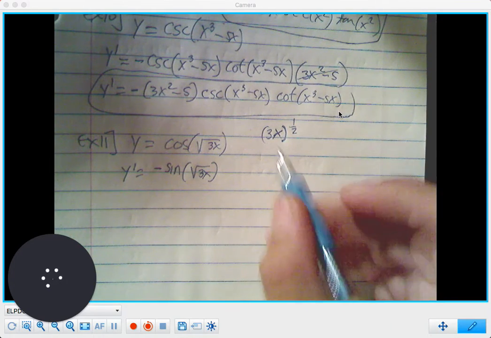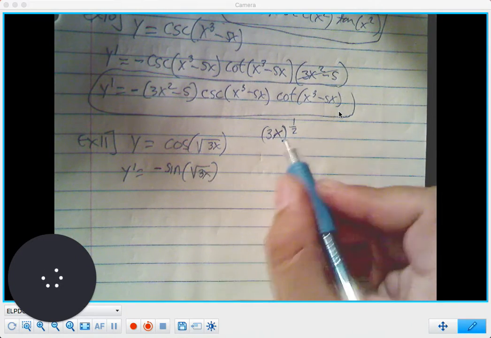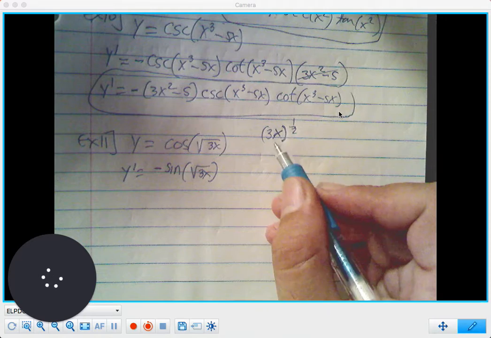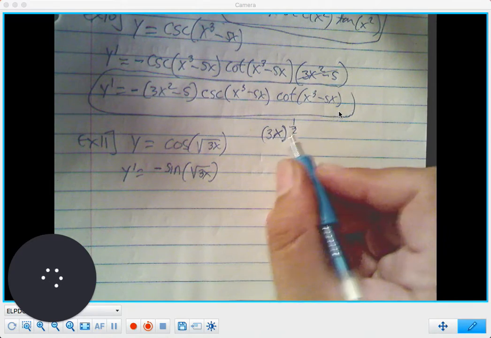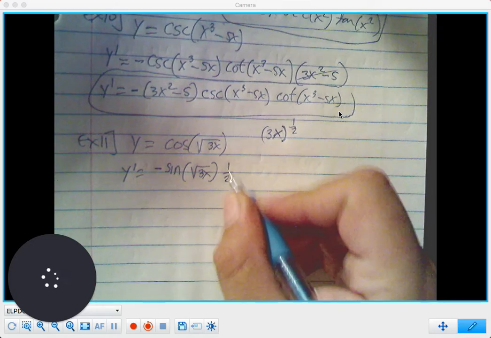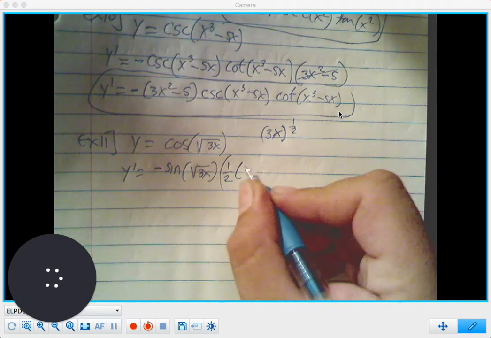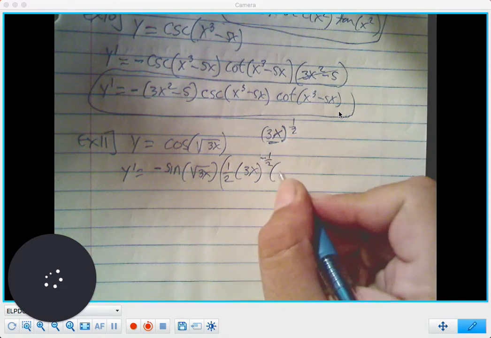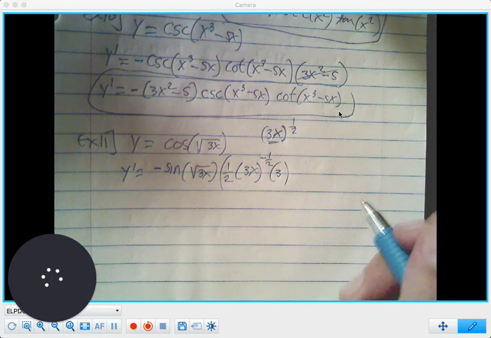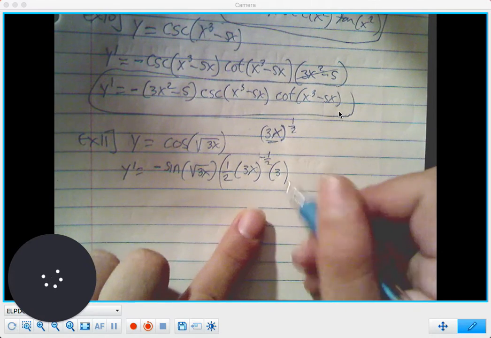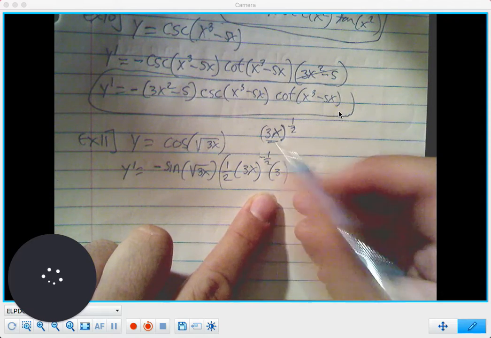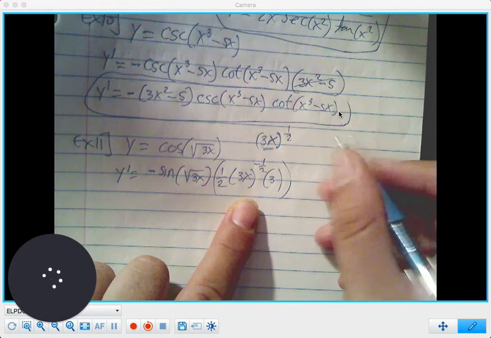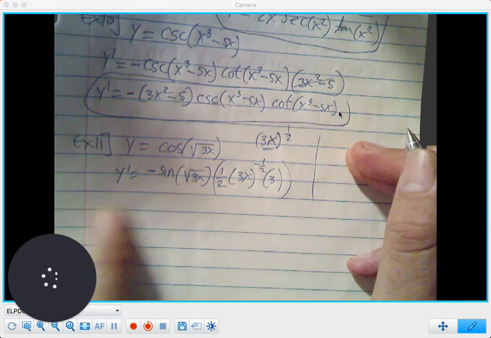Okay? So look. So this is the inside. So when you take the derivative of this, you actually have to use the chain rule to take the derivative. So the derivative would be 1/2, copy the same thing, subtract 1, take the derivative of the inside. Okay? So now look. Did I do this right? Yeah, the derivative of the inside. Okay. Now, let me simplify this. I'm going to do it on this side here. And then, so I can just write the answer.